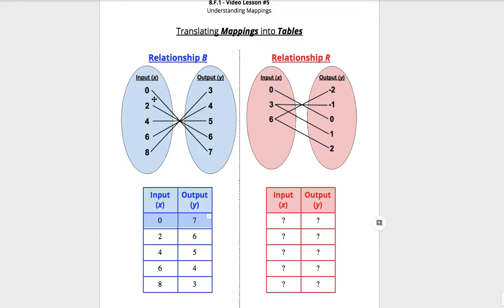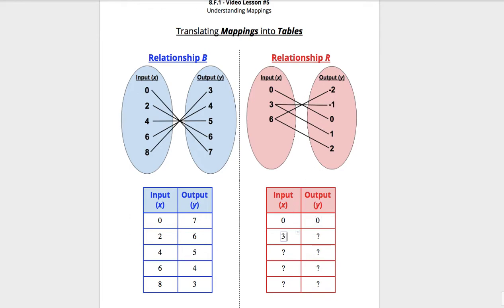Another important thing to see, every x value only has one line leaving it. That means each input, each x, only has one output or one y value attached to it. Similarly, when we look at this red table, we see 0 has a line connected to the 0 for the y. So if x, the input, is 0, for this relationship, the y is also going to be 0. When the input is 3, we see two lines leaving it. One that connects to a -1, one that connects to a +1.